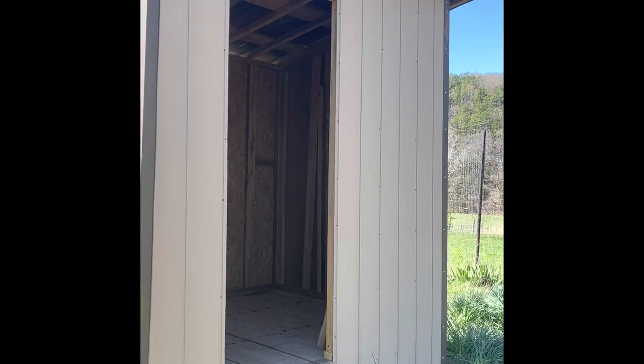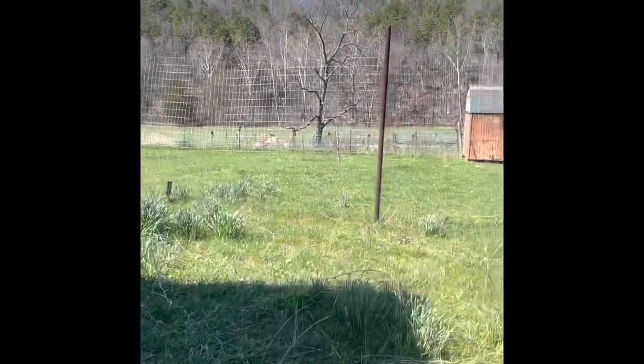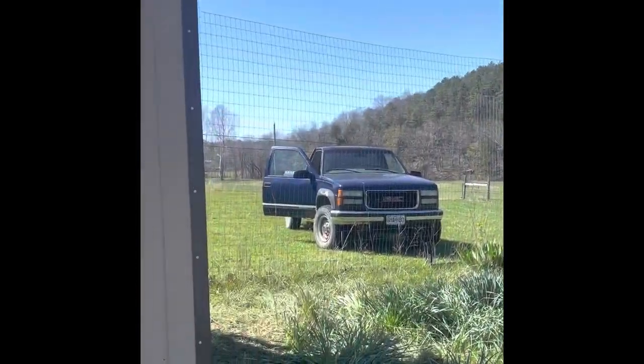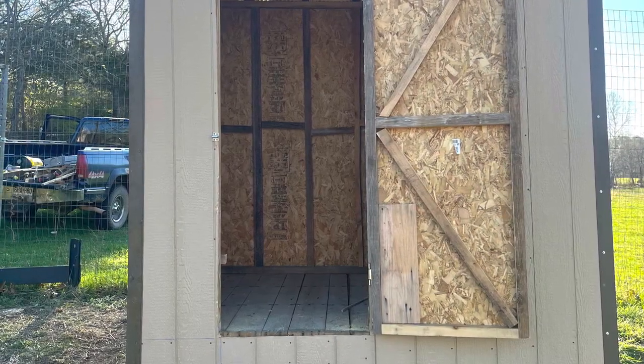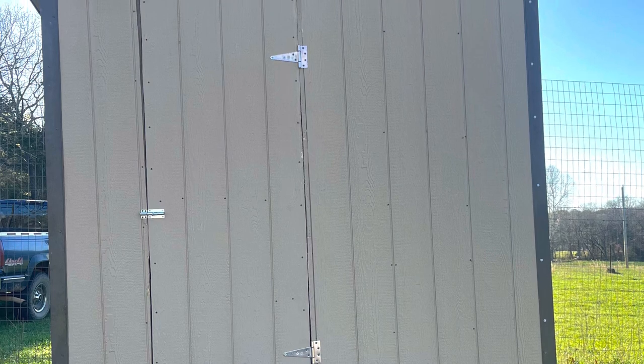Pretty much scrap from a wood pile and the bank out back — we don't throw away much of anything. We're going to shut this thing down and send this to you. As always, if you like our videos share them with a friend. If you don't like our videos, share them with all your friends — why should you suffer alone? This chicken house has been fun to make. I didn't show you footage from up top because it was all I could do just to hang on up there — I'm not quite as balanced as I used to be. For me and Sue, goodbye for now.